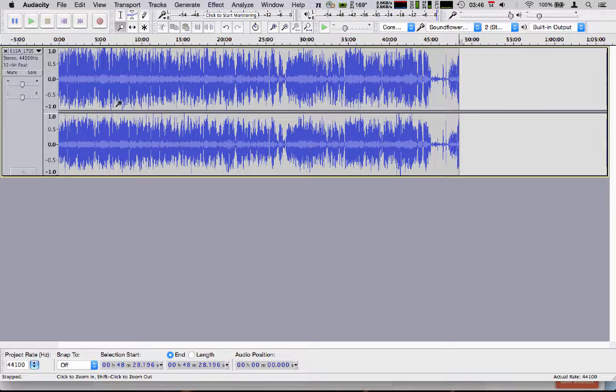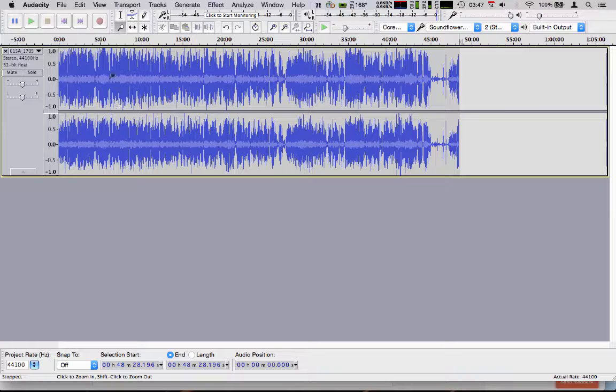We could save it as a FLAC file, and those are two different types of audio file formats. Some websites that you send your audio files to will want them as MP3s, others will want them as FLAC files, and I believe Bandcamp wants a FLAC file and Mixcloud wants an MP3. If you're going to use your MP3s as any kind of podcast, they need to be an MP3 format.